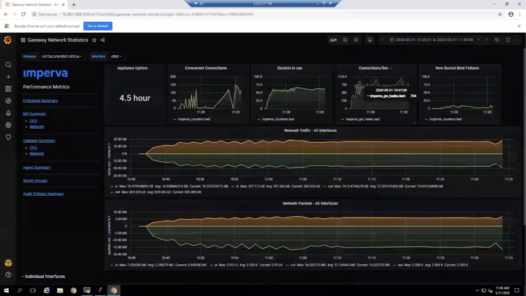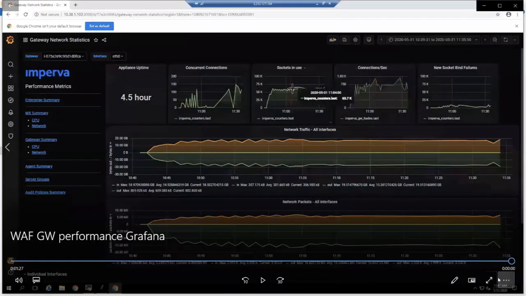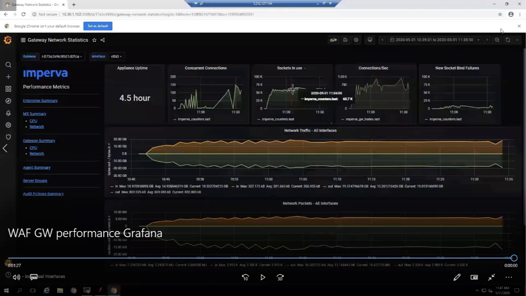And all this implies that there are too many connections in that gateway, and therefore the solution in this case would be to scale out, meaning add another gateway. So if this is an AWS example, then the solution would be to scale a group policy in AWS, and that will solve this issue. Okay, so this is the demo of using the Grafana dashboard.